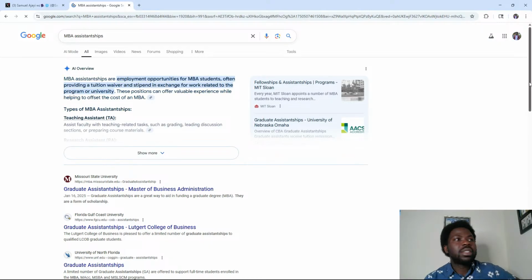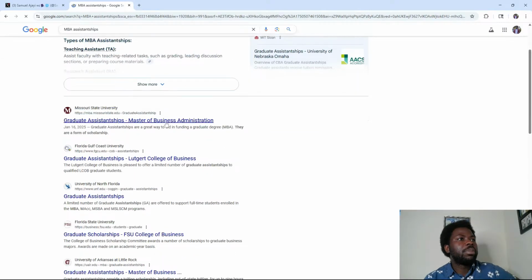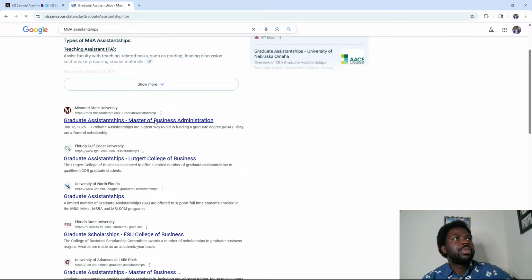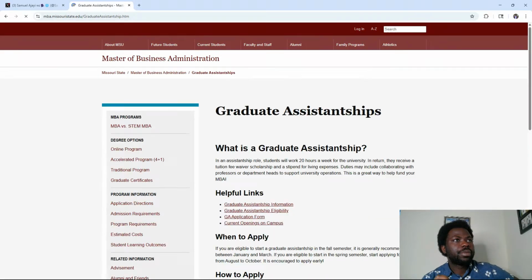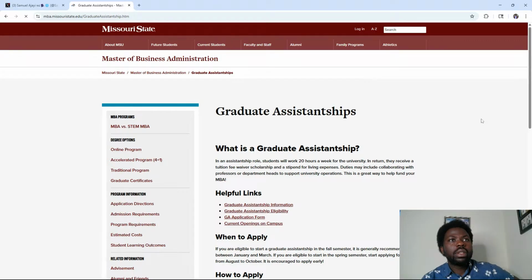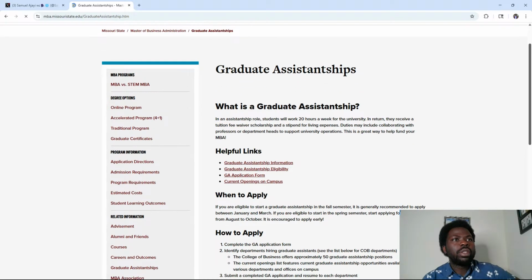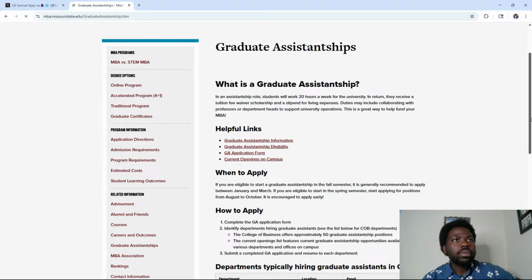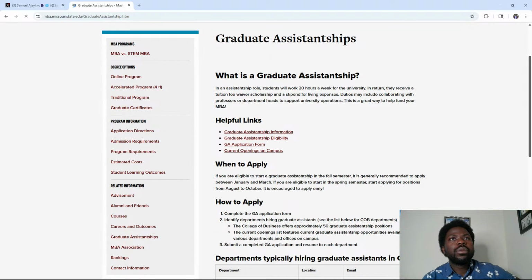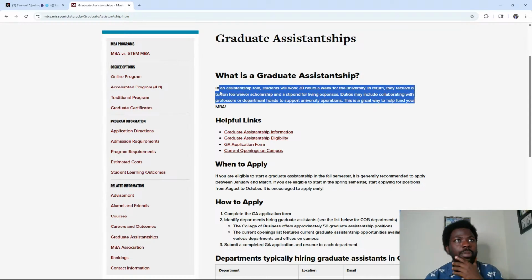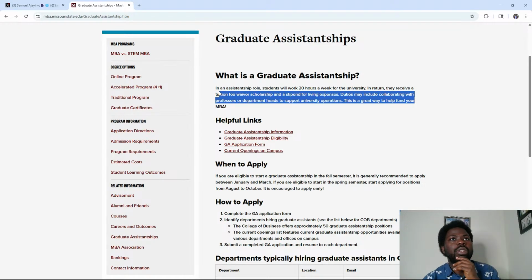Okay, graduate assistantship, Masters of Business Administration. Let's see, do they really offer the assistantship? Missouri State University. Okay, in assistantship role, students will work, and in return they receive funding. Duties may include collaborating with professors or the Department of Health to support university operations.